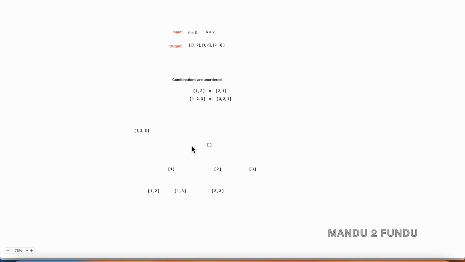At every level, we have to initialize the starting number which can be included in the combination. When we begin here, we say number 1 is the starting number, so we include from number 1. So 1 will be added to the first combination, 2 to the second, and 3 to the third. From here, when we go one level down, we increment the current number, and that will be the starting number for the next level. For example, in this case, we increment 1 and say starting from number 2, we can include the rest of the numbers in the input set. So from here, we included 2 and 3.